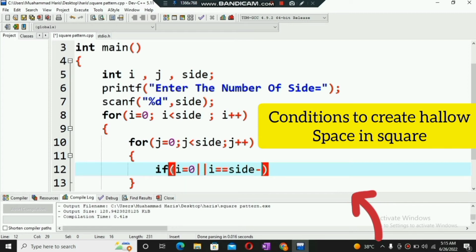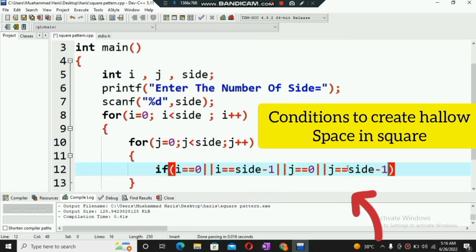So i is used in the first loop, that's why it will create space in rows, and then again the or operator, and j equal to 0, j equal to sides minus 1. So I'm using j here, and you know I use j in the second for loop, that's why it will create space in our columns.